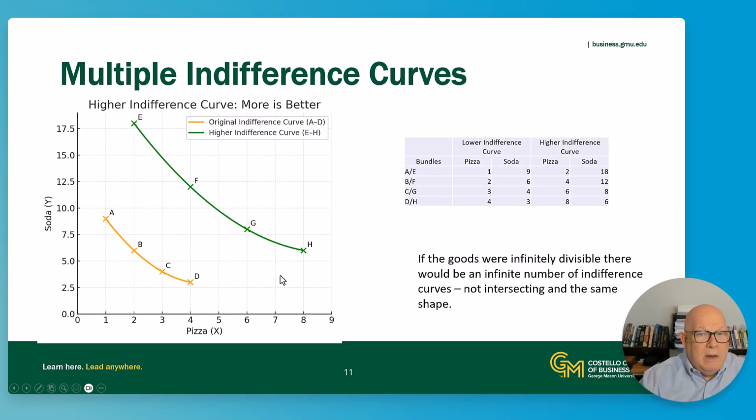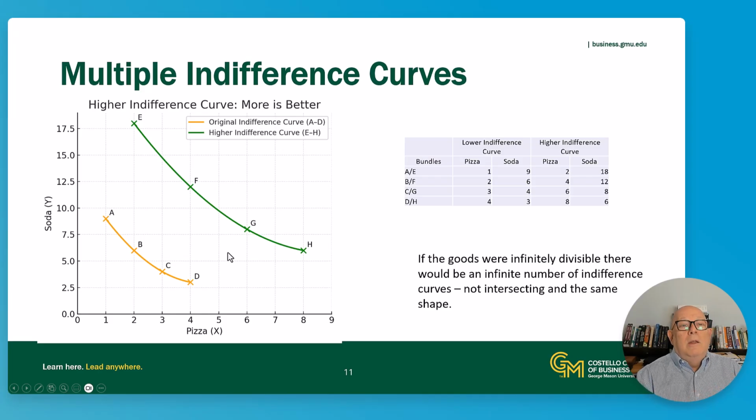Individuals have many indifference curves between particular choices that they're going to make, but what you'll notice is the shape is the same. And so you could think of these indifference curves, drawing them in between, and they're not going to intersect each other, but they're going to be higher as you move from the left to the right. And so obviously we'd be more satisfied with the highest indifference curve. The higher the indifference curve, the more satisfied we are.